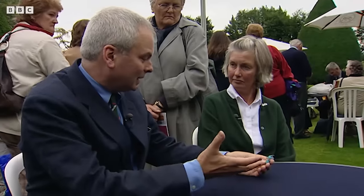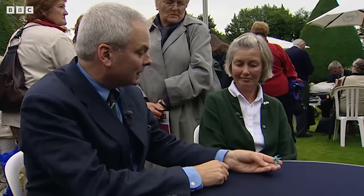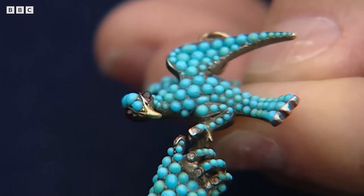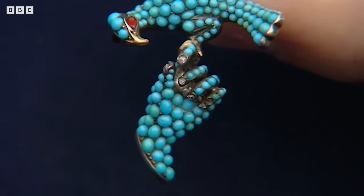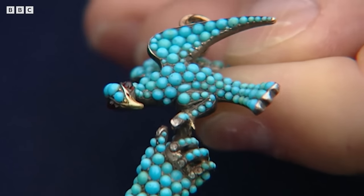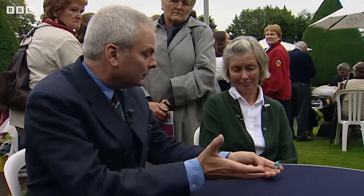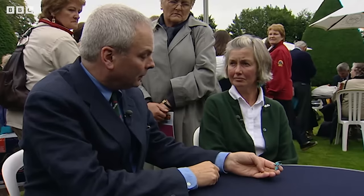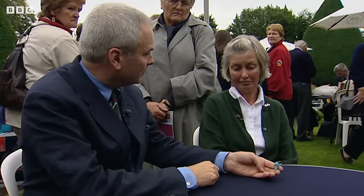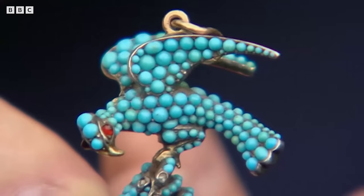But I must say, it's hugely animated. I mean, it really is very sculptural, and that's quite rare in jewellery. Usually it's very two-dimensional, and it is the liveliest composition I've seen of this type of jewellery. Intrinsic value is nothing, really, absolutely nothing. I mean, really no more than £80 to £100 in the value of the stones, but in the value of the composition, £800. Goodness, I'll still wear it. Good, that's what it's for. Thank you very much.